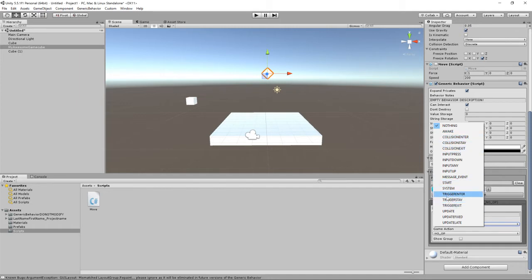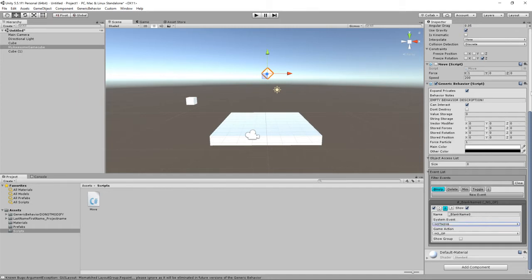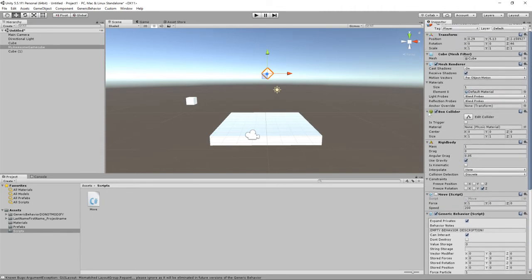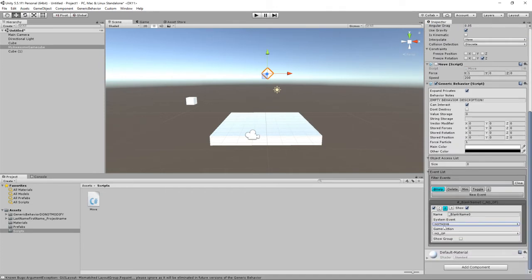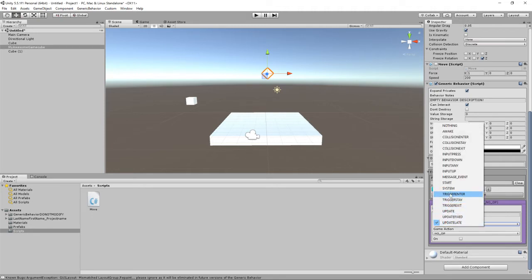Trigger is the same thing, except it's just when you have this checked. If you have isTrigger checked, you will not get the on collision events to happen because it's not going to collide with anything. It's just going to use trigger detection. So if this is clicked as a trigger, you're going to have to use all these trigger enter, stay, and exit, because it's a trigger at that point. So don't get those two confused. Make sure you understand these are specific to what type of collider you have on there, whether it's a trigger or it's not a trigger, which would just be collision with things.